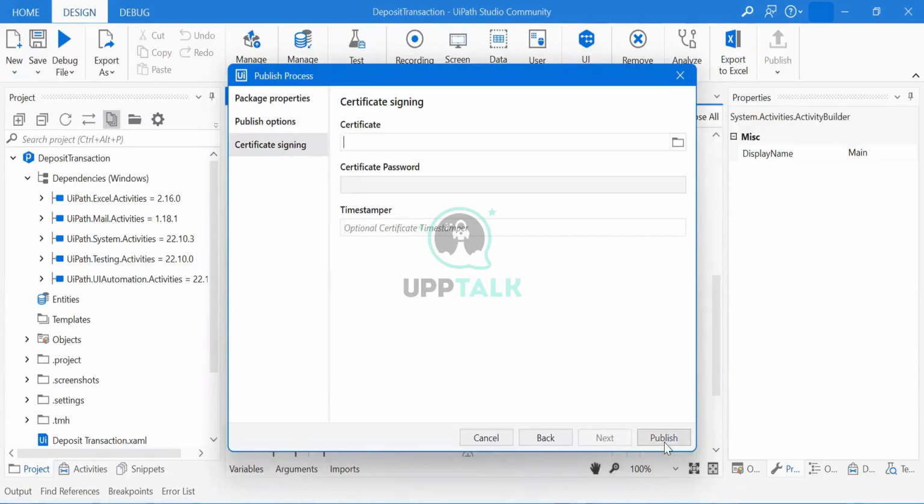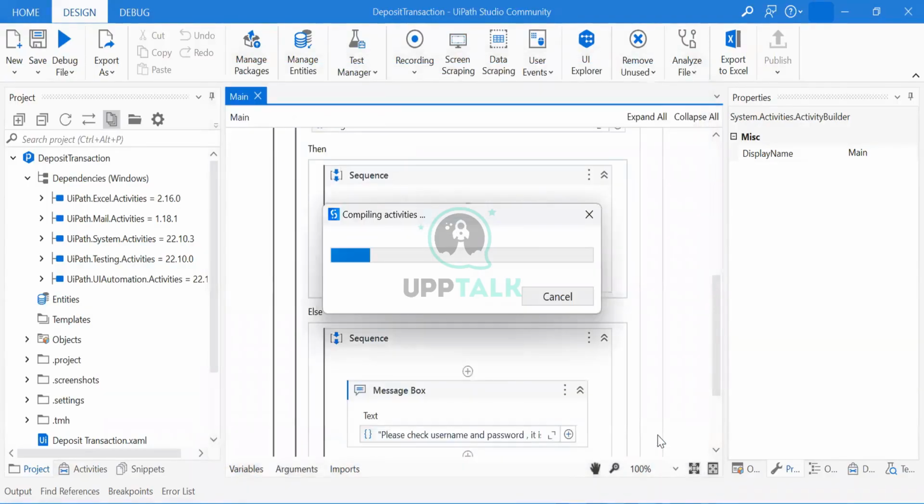Generally we won't do it. SSL certificate, you know, a secure certificate. You generate the secure certificate, attach it, and set your password. But generally, when you go for organization level, we won't do it.